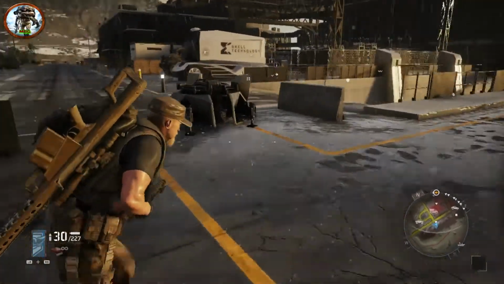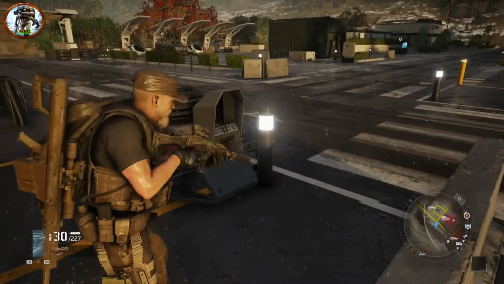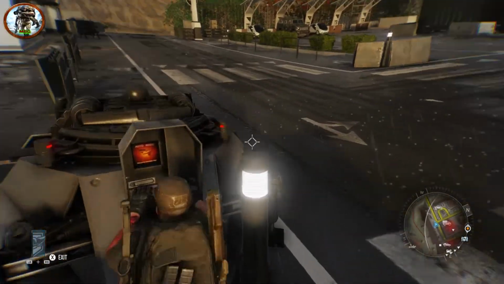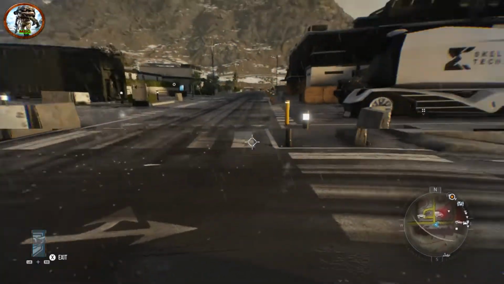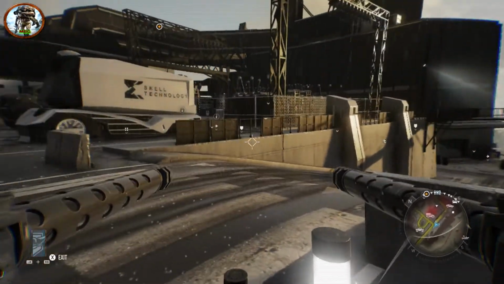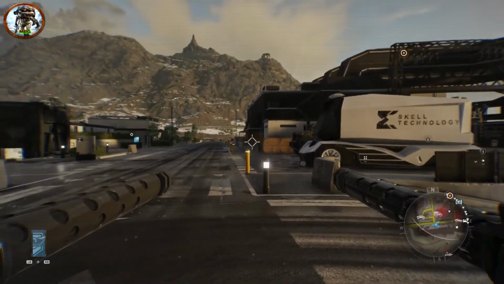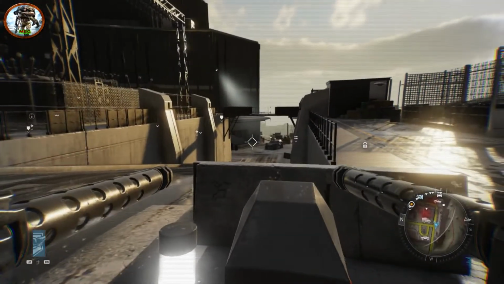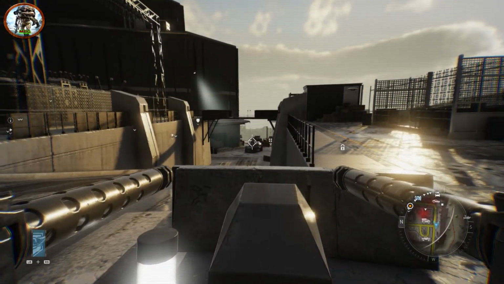Okay, now you can see we're here. What we're gonna do is go over here. This time, instead of pressing down on the right joystick, we are going to hack it. And we'll have our two weapons come out. But the problem is that nobody knows we are here. So we gotta find somebody to shoot.